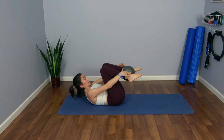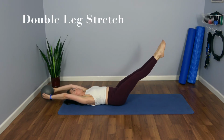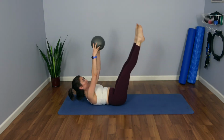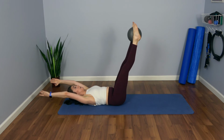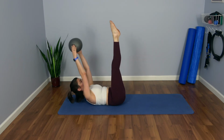Again, if it's bent, it's going to be a little less, right? So user's choice. I'd like you to inhale and start to stretch the body away. Maybe you can go all the way to the floor. Maybe you hover. Exhale, flex. Picking the legs up, squeeze the ball. Reach it back. Keep a tuck, tuck, tuck position in your pelvis. Reach it up, stretch it back.